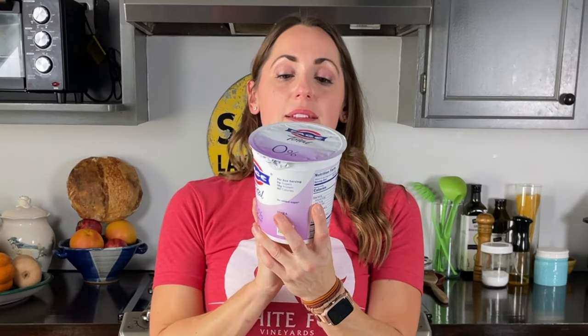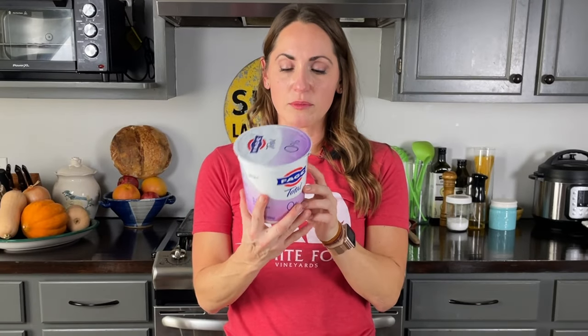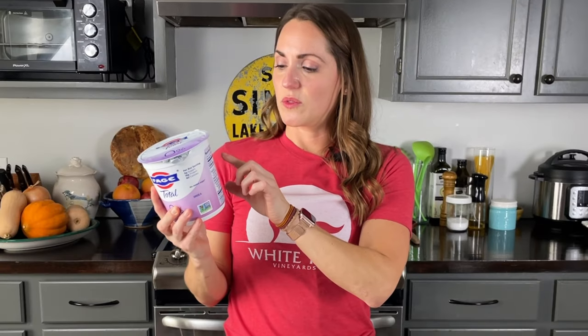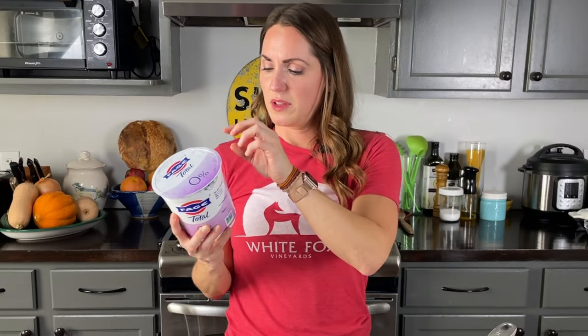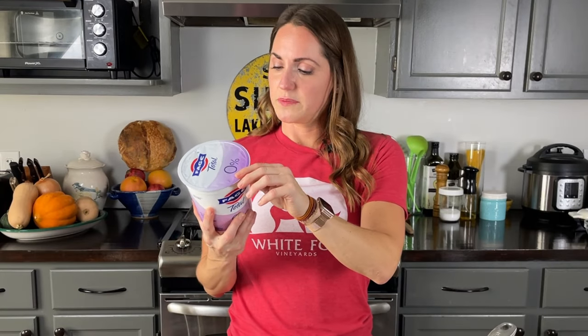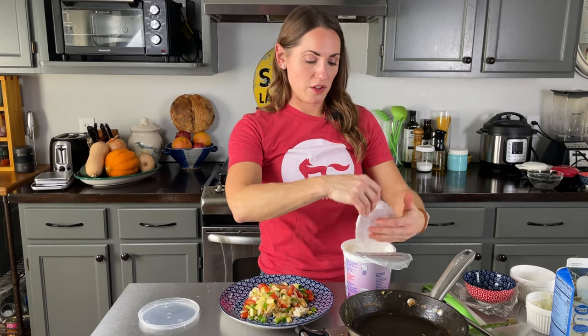Then we have some non-fat Greek yogurt. Yes, it's Greek strained yogurt. I made sure. I actually went to the store today. This costs a little bit more than the rest of them, but it only has 90 calories. And it only has 5 grams of carbs. The rest had 6 or more, and one container had up to 110 calories per serving. I didn't look at the serving sizes. One was 90 calories per serving, and the rest were higher. So I got this one, even though it cost just a little bit more, because I'm worth it.